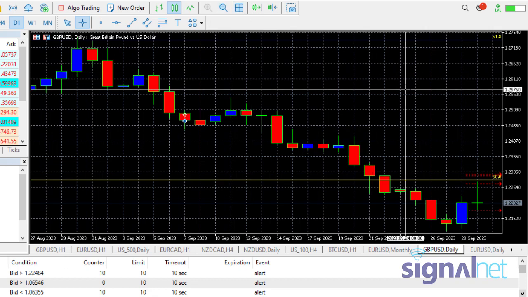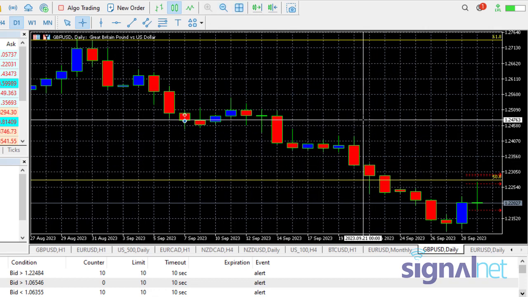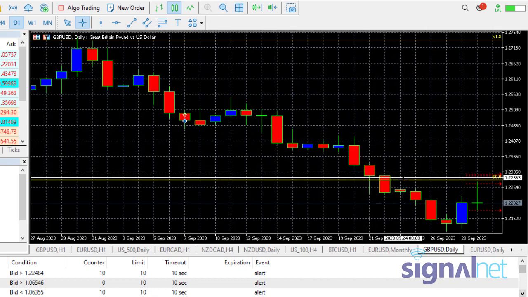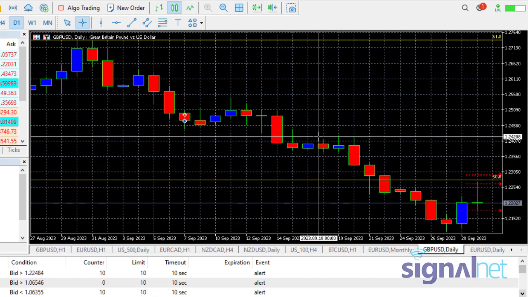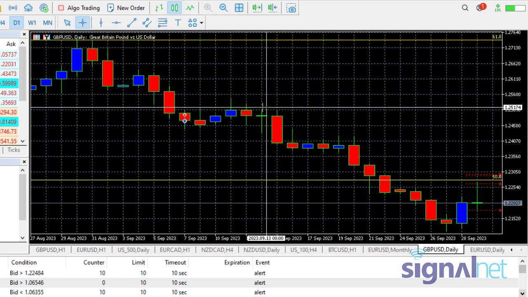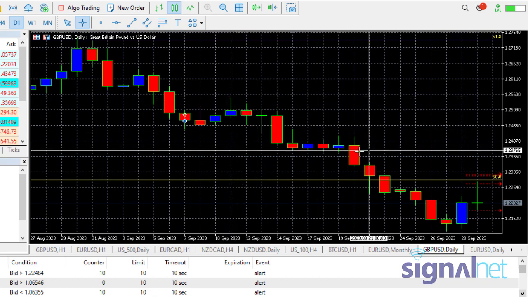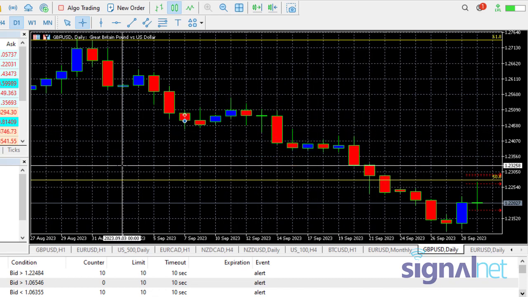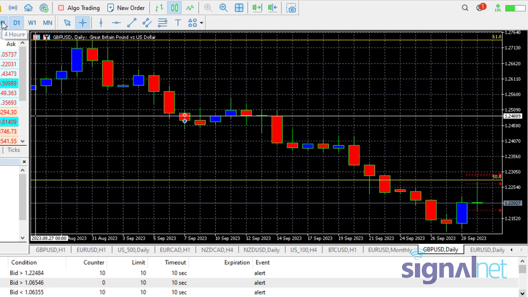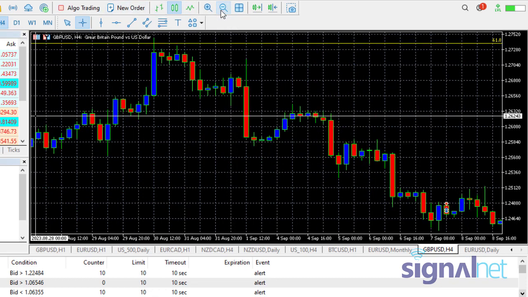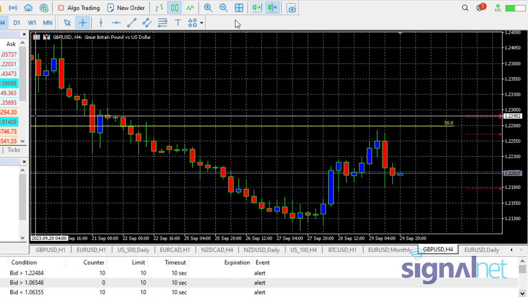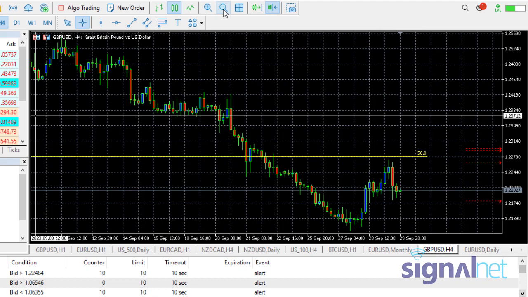Okay, although for Pound USD it's not as clear as it is for the Euro USD. For the Pound USD, it looks like it's not that clear. If we're looking at a clearer pattern, maybe we may need to look at the 4 hours time frame. So let's look at the 4 hours and see. If not, for the Pound USD, you can see that the stop should be much higher.